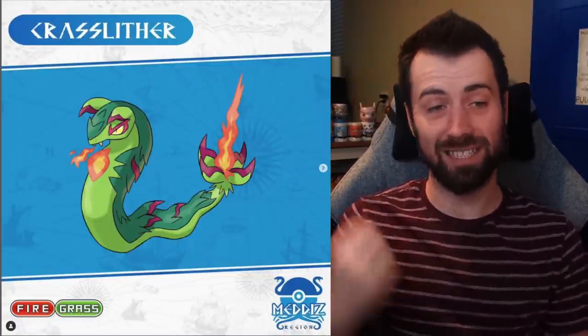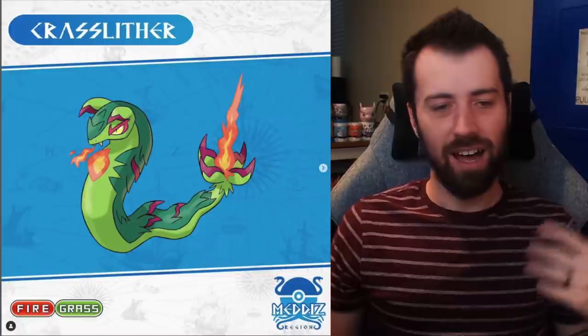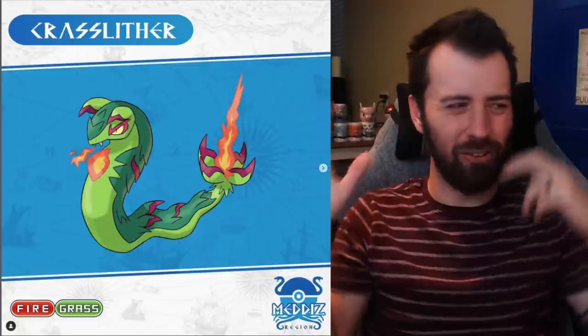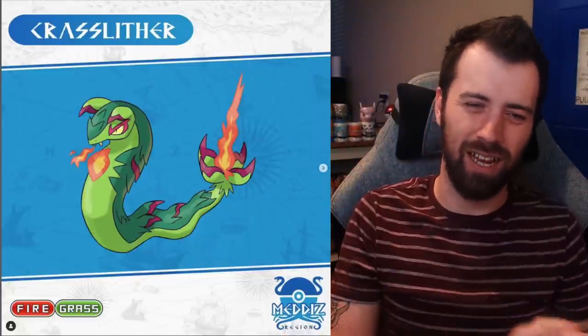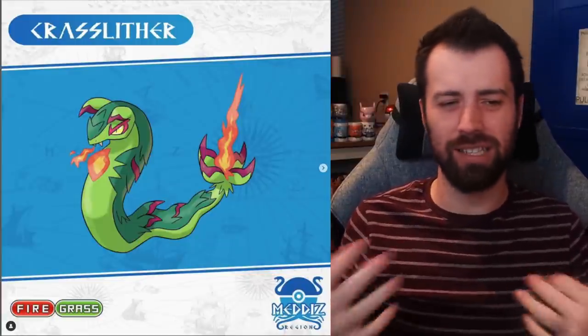Next up, we have Cresslither, and it's a fire grass type. So we had a water fire type, now we have a fire grass type. It's a fire grass type snake Pokemon, and I think it's just super interesting. Honestly, to me, the little horns it has just don't match the rest of the design. That's just personal opinion. But overall, it's a good mon. It's not my favorite.